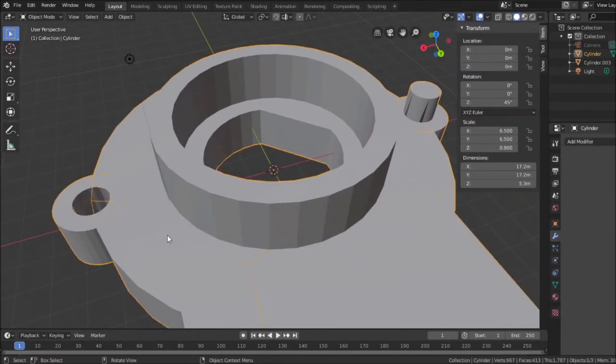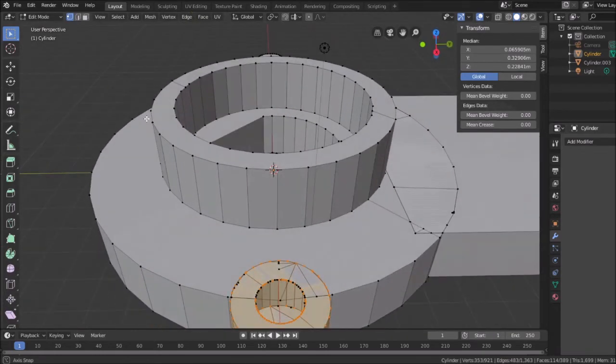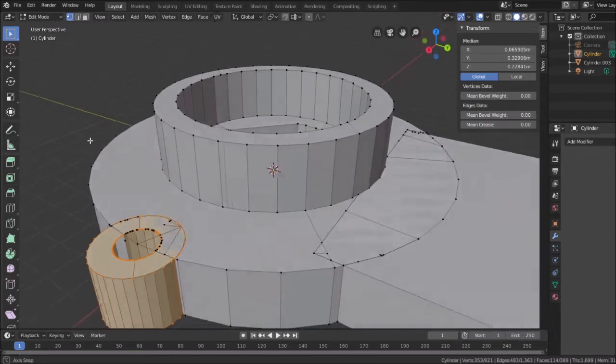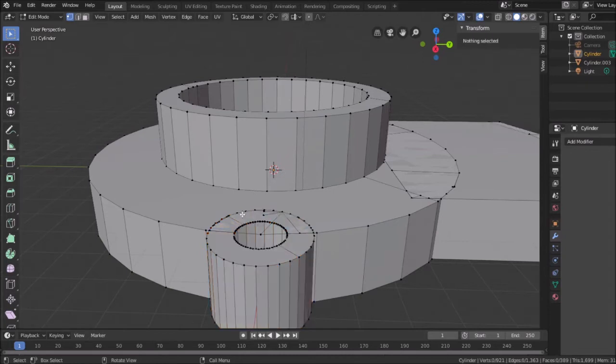I'm going to see what happens if I try this. Let's go into, yeah, you can see I have all this weird geometry. I need to clean it up. There is a function for this, and I forget what it is because I don't use it very often. So again, I'm going to go crude on this one. I don't want to go crude on these things, but sometimes you have no choice. I'm just going to try something here real quick.